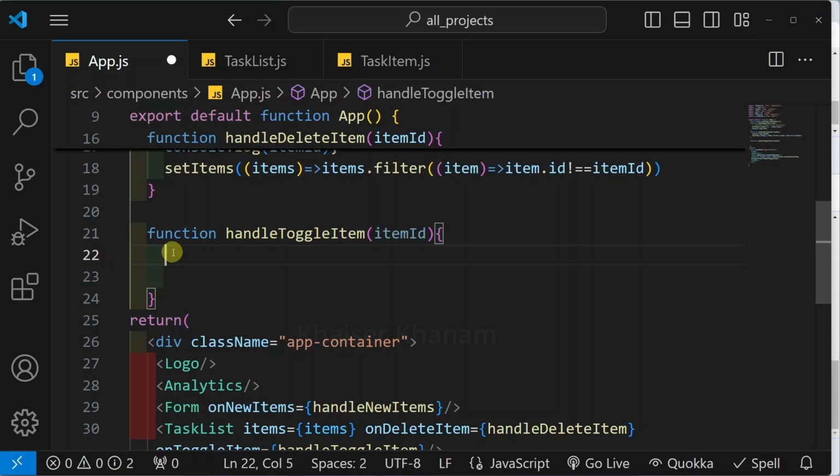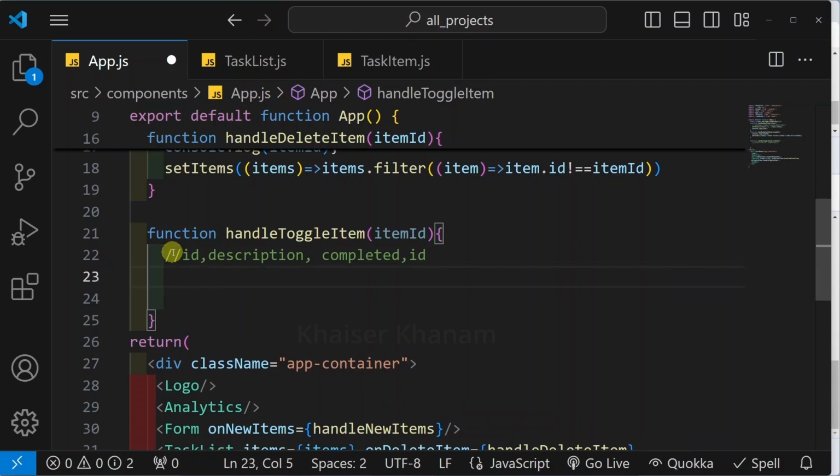And inside this state, what properties am I having? I am having ID, description, completed, and finally, quantity. So these are the data present inside one list item. And this will be passed as one object inside the array.